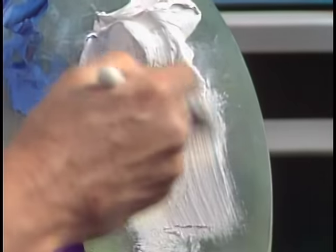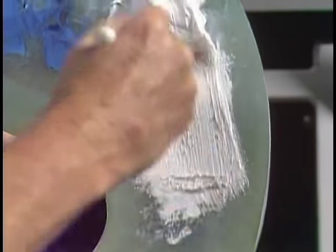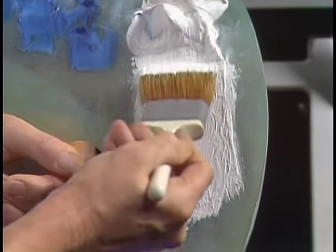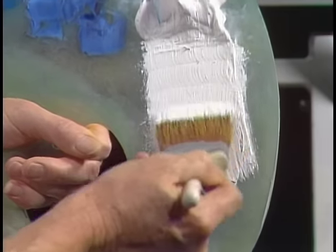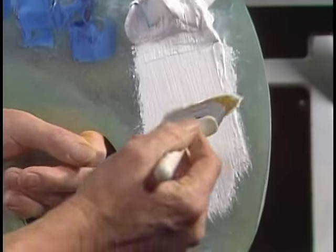2-inch brush. Let's go right through the titanium white. Load a lot of color into the bristles. A lot of paint. Just fill it up. And by wiggling it, I want to bring it to a nice sharp edge. By wiggling it and pulling it, it'll bring the paint toward the end of the bristles, and that'll happen automatically.